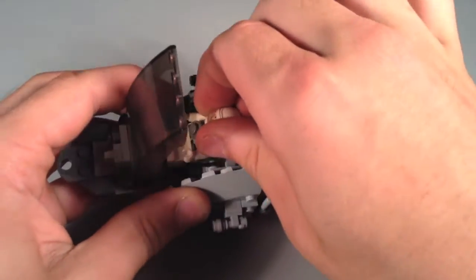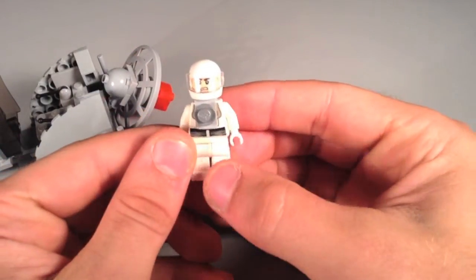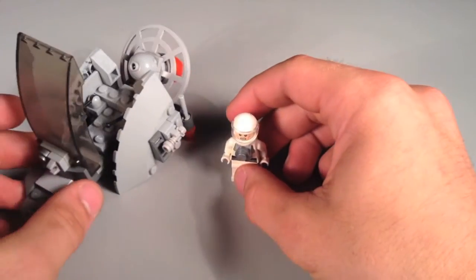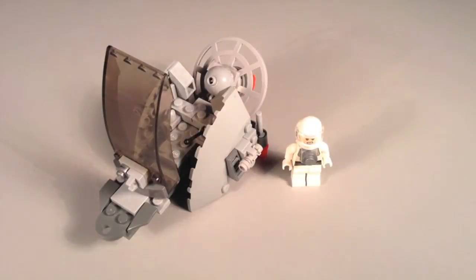Get a little astronaut type of guy right here. You can see what he looks like, kind of an angry face, and he has some back printing right there. That was a pretty cool little type of spaceship to fly around. And overall, it's not too bad, so let's go into the big vehicle.